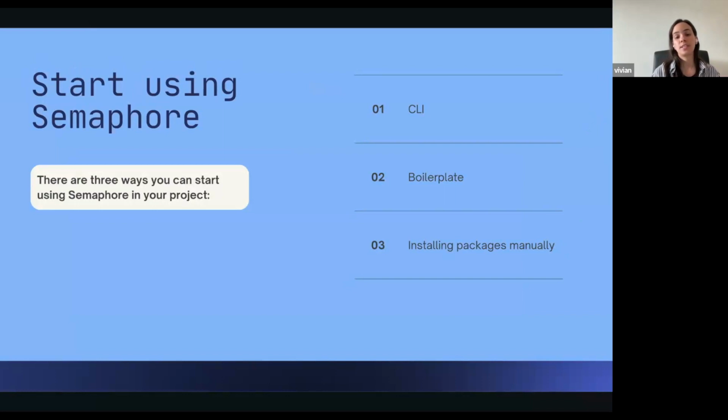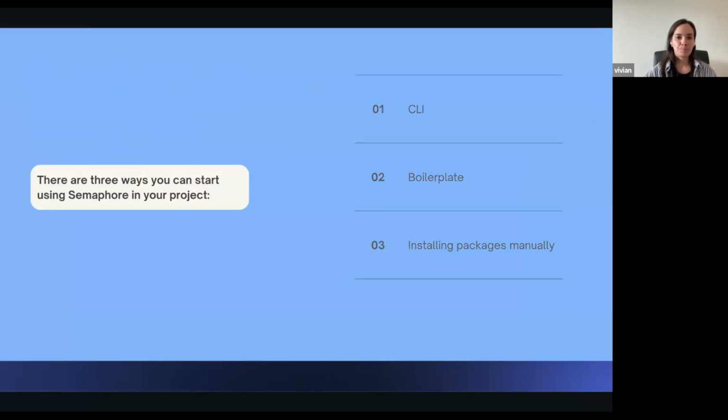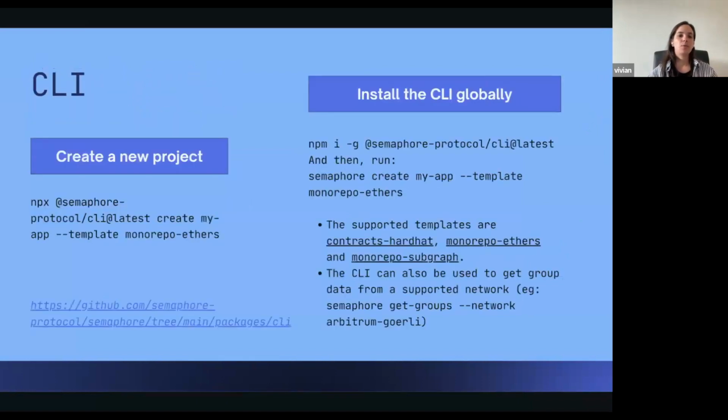You can use the CLI, the boilerplate, and you can also install the packages manually. With the CLI, you can create a new project using this command. You can also, with the CLI, get group data.